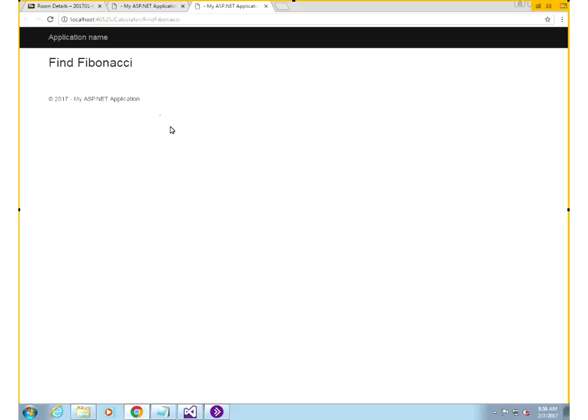Okay, so how many of you have this being displayed? This is inside of the CSS.html file.